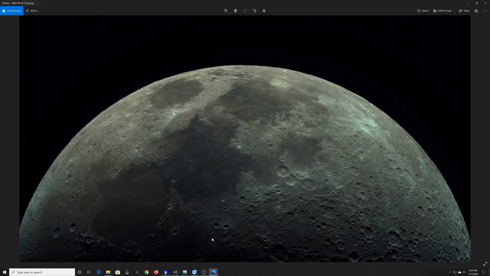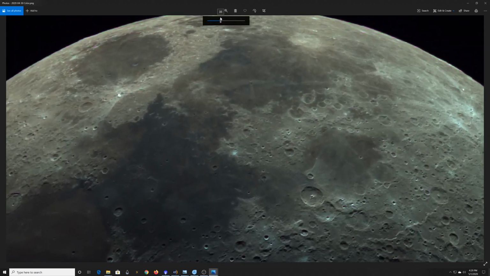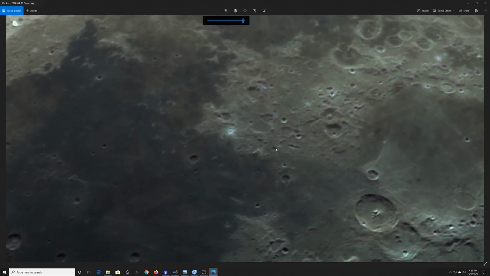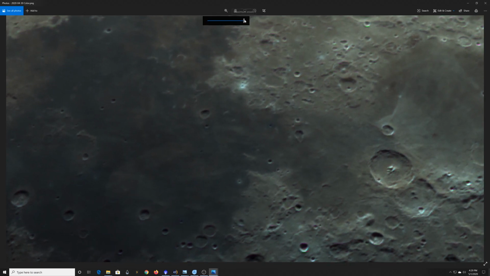However, if I zoom in on that same area, and this is also stacked using AutoStacker, it's just using my full color camera. If I come down into that same area and go to my maximum zoom here, there's Theophilus like in the other one. Here's that crater there.